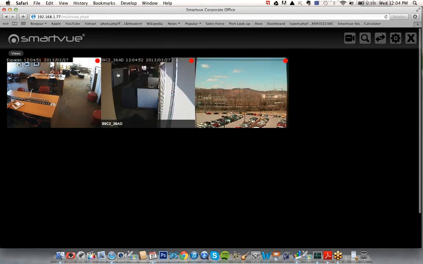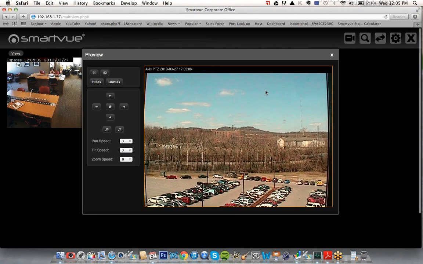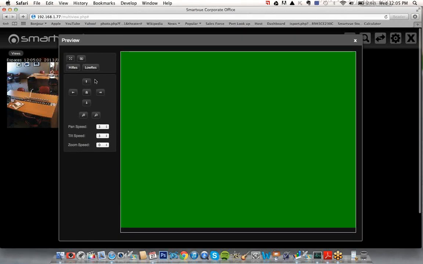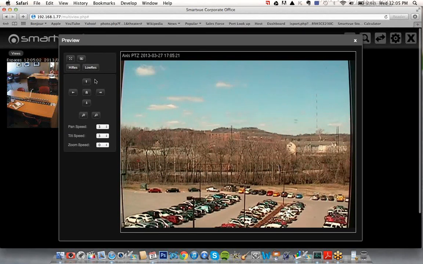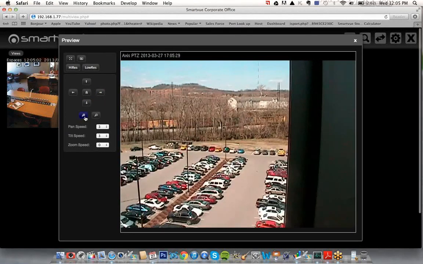When you go to the Smartvue systems, we give you basically a 320 by 240. The reason we do that is for you to see multiple. If I had 100 cameras here, I could simply scroll. We also give the ability to click on it and go to a 640 by 480 image, which is a slightly lower resolution than what you've seen before, but it is live high-res video at a high frame rate. And then, of course, we have our highest resolution video, which is the highest frame rate of the camera, highest resolution. Now, this camera is actually one of the nicer PTZ cameras that we work with on the market.